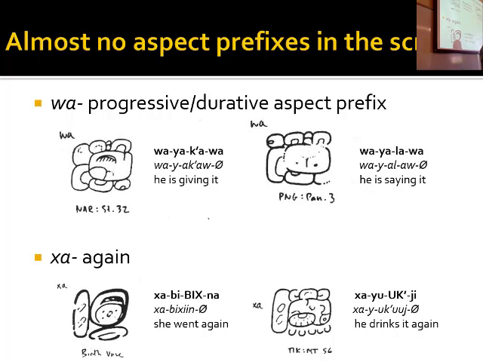Yes, in coordination with an image that shows him. Close. It's on the steps of a throne depicted in a scene. So the king sits on a throne, and the steps are decorated with references to something that is happening. The attendant is bringing tribute, and it says he is given it, and then like feathers and jaguar pelts and cacao beans. So it's interesting that it's clearly meant to be immediate, right?